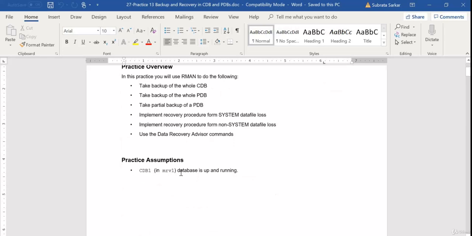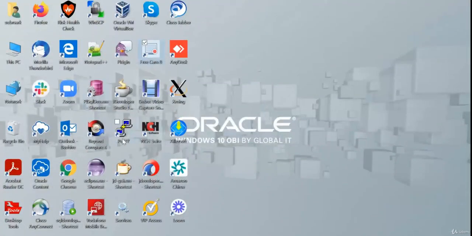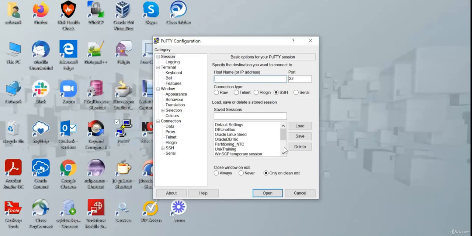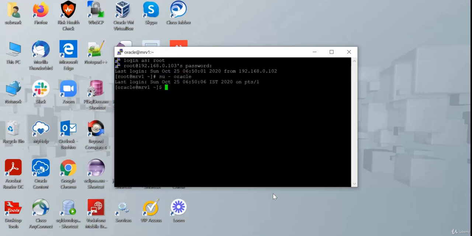Practice assumption: CDB1 database is up and running in MRV1. MRV1 is started, so we will log into PuTTY and start up the database. Start up the listener first.